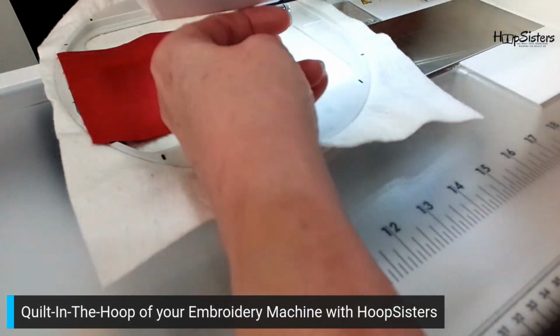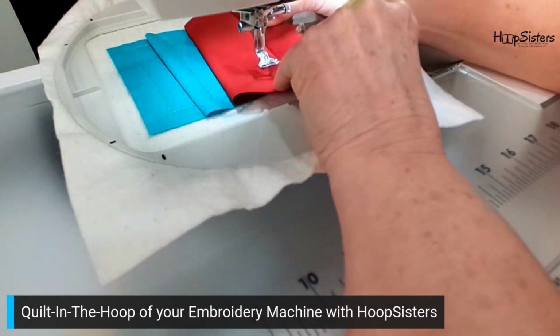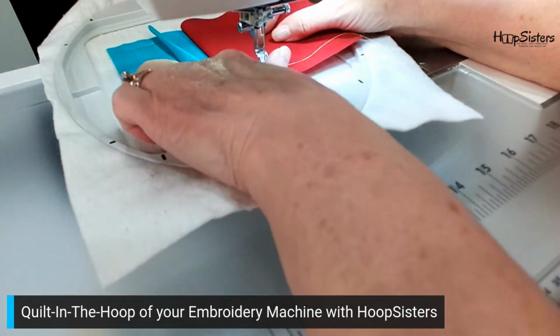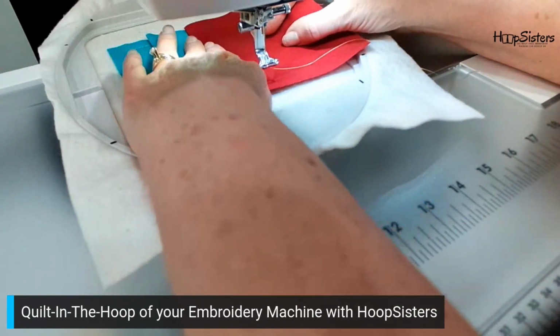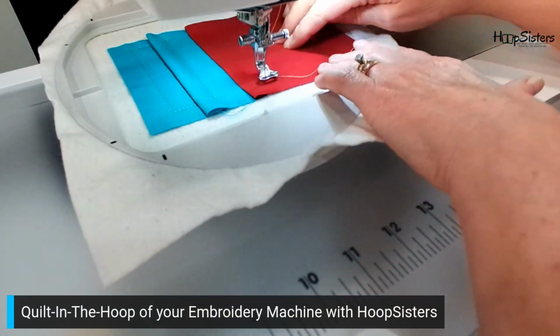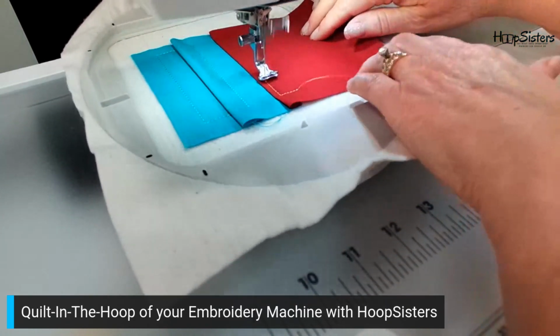Okay, so now we're going to flip this fabric right side up. This would be a good place to change back to water soluble thread because again, it's going to do a little placement stitch similar to over here that later you maybe don't want to see. So you might want to use the water soluble so it dissolves. So it's going to do another little rectangle of stitching.